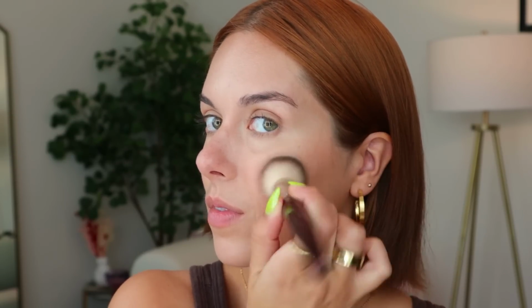And I think a lot of people associate Tower 28 with being a higher end brand, but really if they were at Ulta or Target, I don't think it would be totally out of place in terms of pricing. So I just want to remind you that there are products out there sold at Sephora that still fit in that lower price category that we should be paying attention to, including Rare Beauty. Although they have raised their prices recently, a lot of their lip products are $20. Their new lip oils are $20, and I can appreciate that and just wanted to draw your attention to some brands you may be thinking are more money than they actually are.